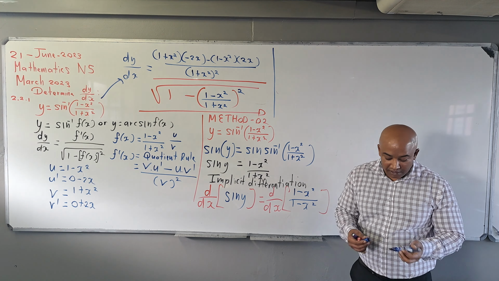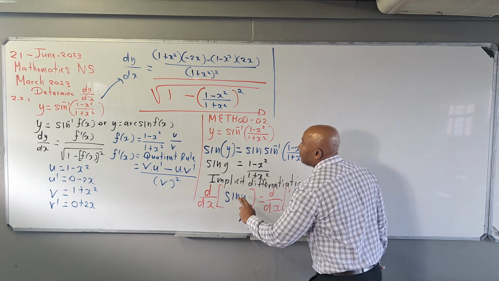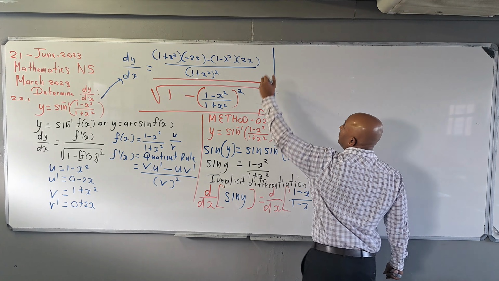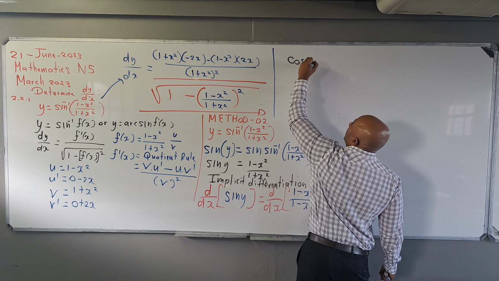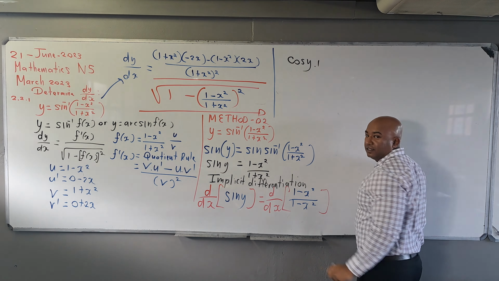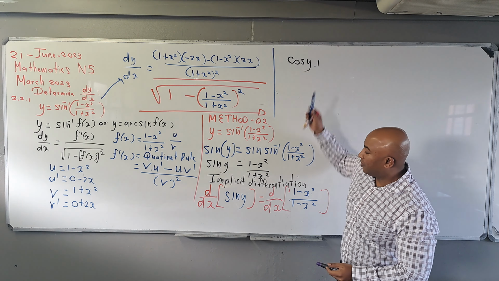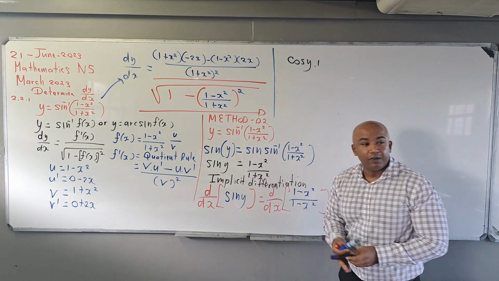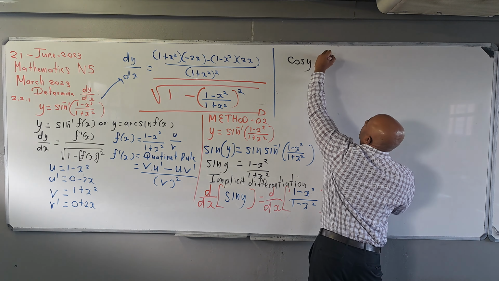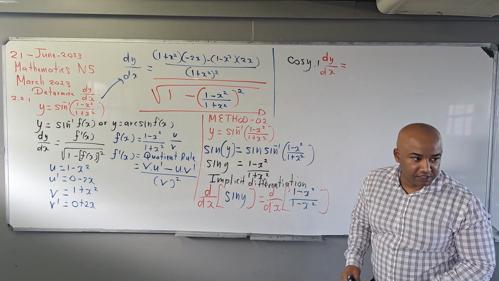So this is implicit differentiation. So we're using the shortcut technique here. All you do is you differentiate sine y. And when you differentiate sine y, what do you get? You're going to get cos y. And then when you differentiate y, what do you get? 1. You're clear with that? Now remember, every time you differentiate the variable y, this is implicit. What do you multiply by? You multiply by dy over dx. So that is my left hand side sorted.